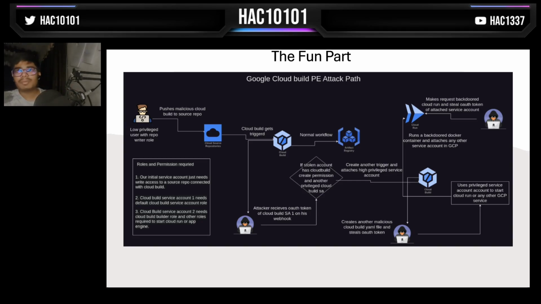But before that, let's try to understand the attack in theory, and how I found it and all that stuff. So at the place where I work, I was doing some security research work, and I was working on a project. I can't name it, but during that, I was supposed to deploy several applications using Cloud Build securely.